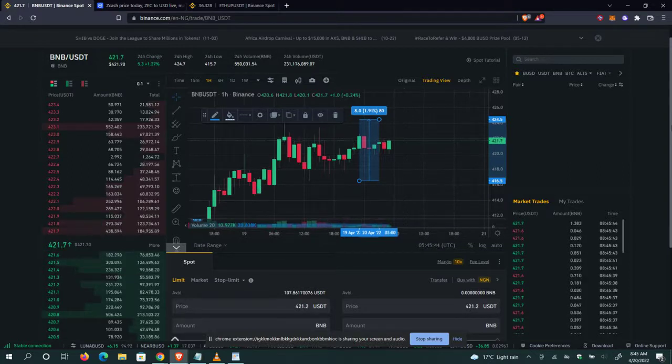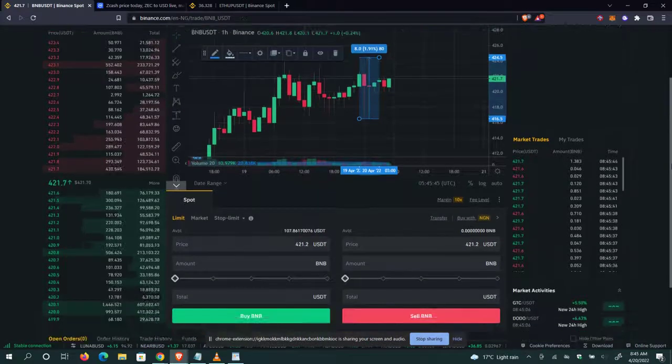And let's say you want to take the position and you don't want to be looking at the computer after you've done your technical analysis, because you feel the market is going to go that direction. All you need to do is come here. I can decide to buy at a limit or a market price. There are two different things. A limit price is you determining the amount you want to buy at.